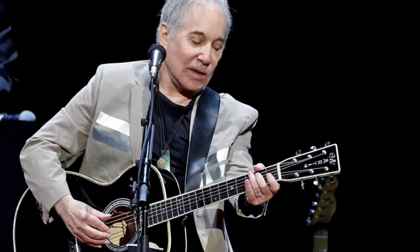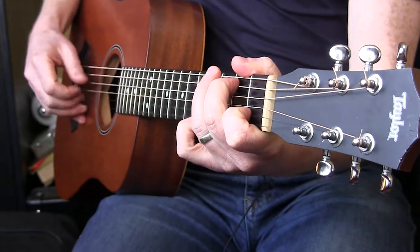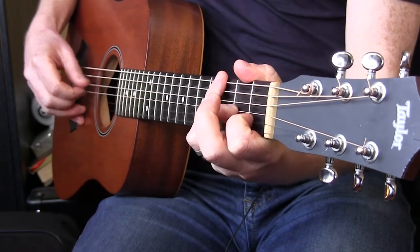Those are two massive guitarists to think about, and a third guitarist to consider is Paul Simon. If we look at some of Paul Simon's work, you'll notice that it works so much better keeping the pinky anchored on. So that's the PIMA notation with no mention of your pinky, that's a list of famous guitarists who use their pinky, and we've seen it in photos — which brings us on to my last point.